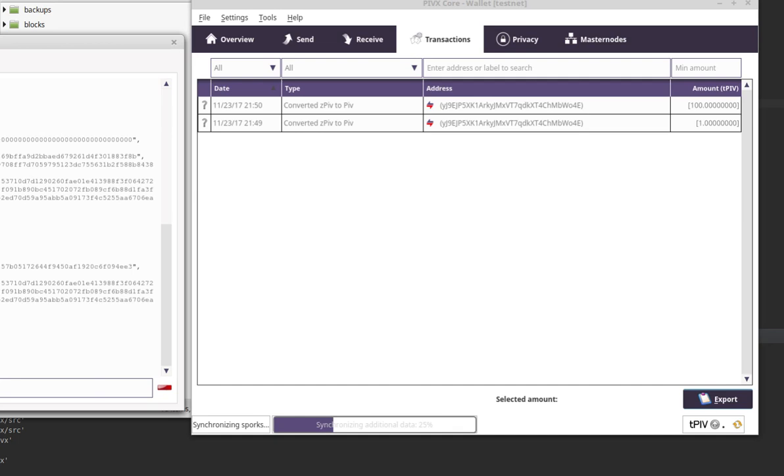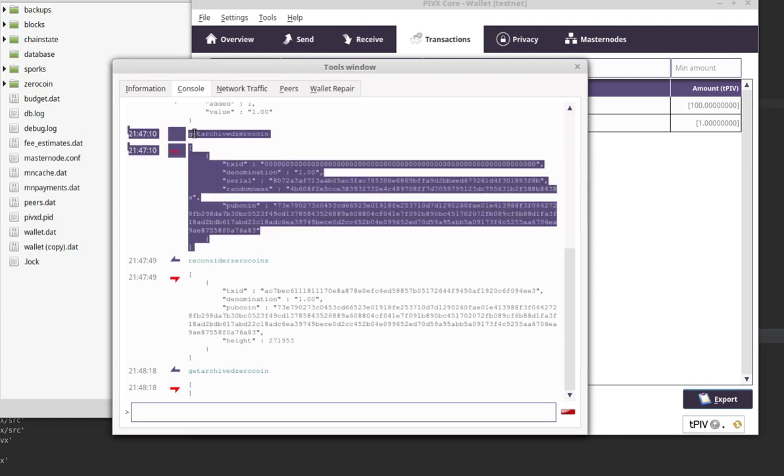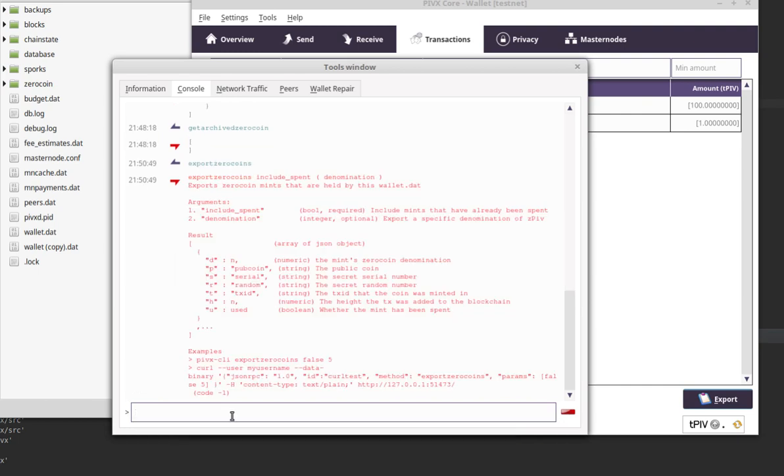If you aren't able to find your coins using getarchivedzerocoin, and it doesn't show up in the archive, but you're pretty sure you have some zPIV in your wallet, you can do exportzerocoins and then include spent. You'll want to do true for include spent.